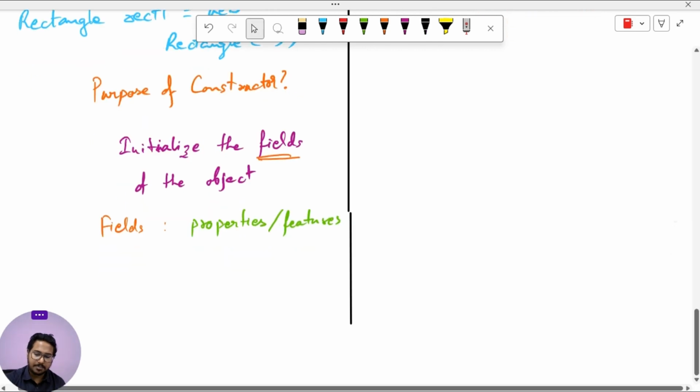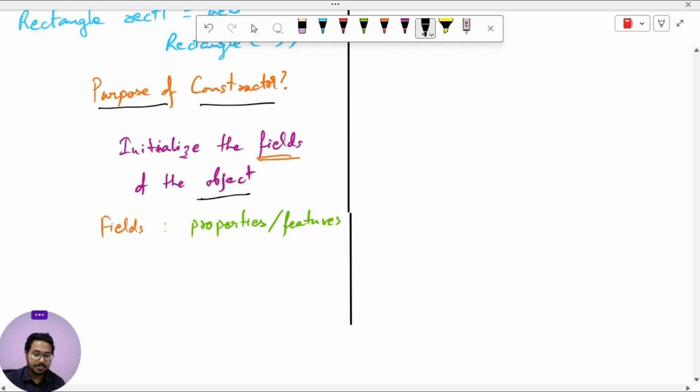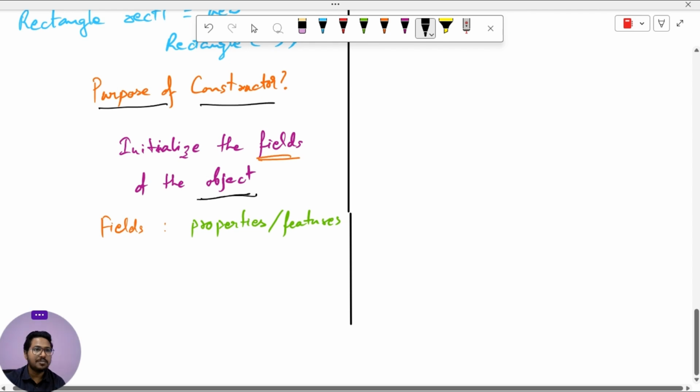Fine. Now what it is telling, the purpose of constructor is what? It is to initialize the fields of the object. What is the meaning of that? What is the meaning of initialization? Initialization is derived from a word called initial. Can anyone tell what is the meaning of initial?